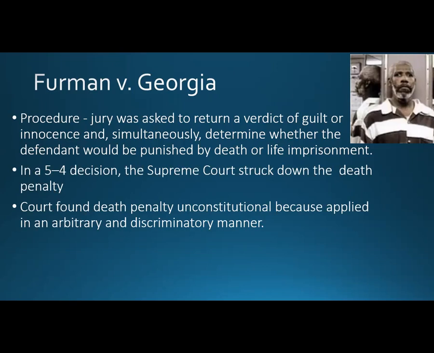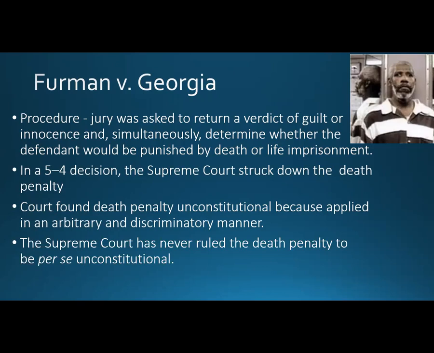And there are all the cases that were combined. I mean, one was a rape case. So somebody was on death row for a rape case. All really had to do with juries. What power are you going to give the jury? What information do you give a jury? Can a person sit on a jury who doesn't believe in the death penalty? Can a person sit on the jury who just has certain reservations? So anyway, they were all put together. The Supreme Court in a split decision decided that it was arbitrary, that they really needed some consistency before you're going to actually put somebody to death. However, they did not say that the death penalty was per se unconstitutional.